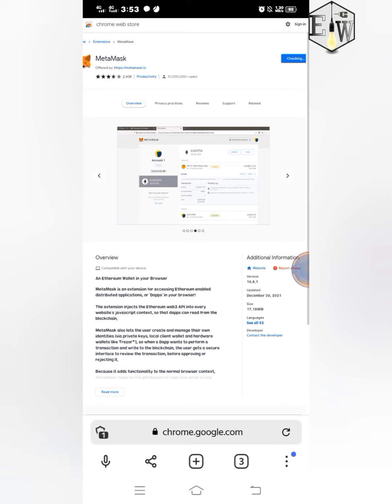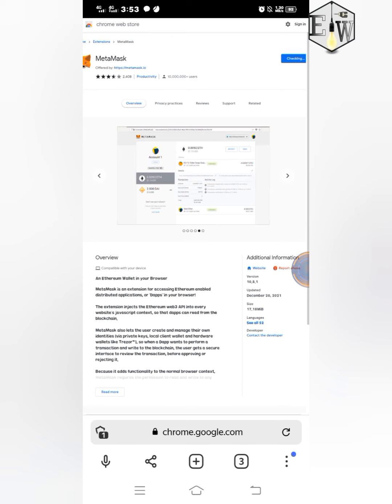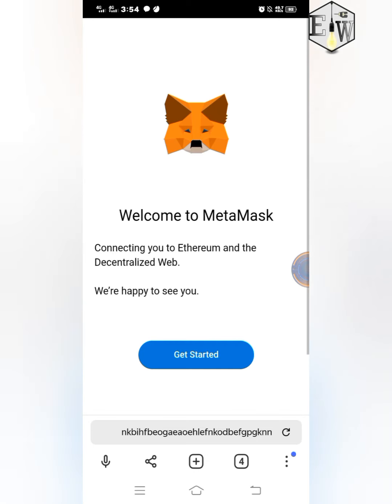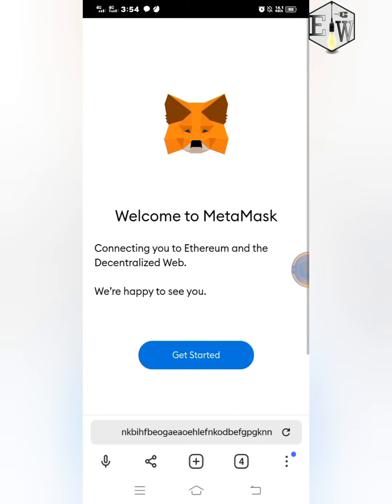So I'll wait for it to finish the download. Okay, so once the download is done, you can see that it said remove from Chrome. So that means the extension has been added. So I'm waiting for it to load. You can see get started. So I have my Metamask extension now.